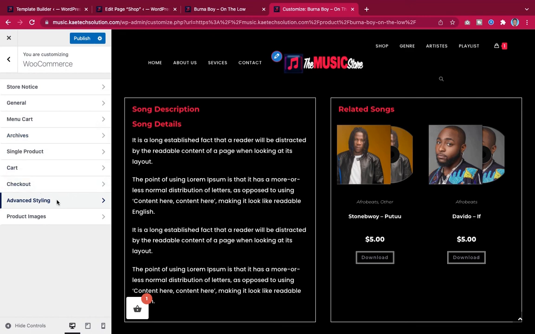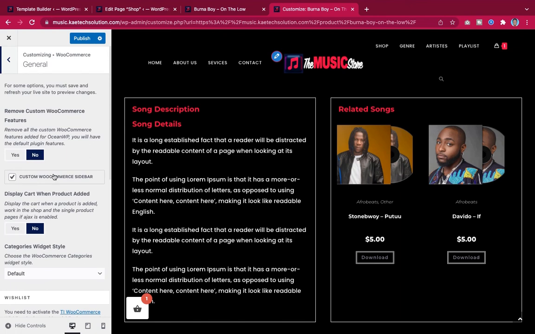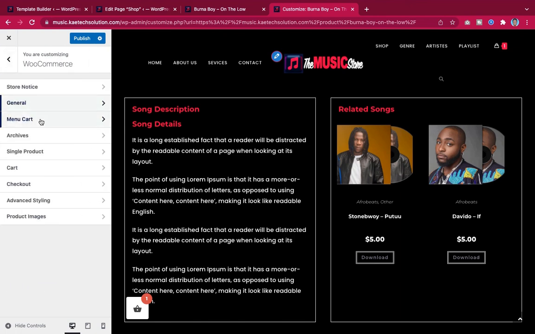Okay, now if you go to, let me see, the general styling, you can do all your styles over here. Okay, so checkout, but the checkout has been taken care of.